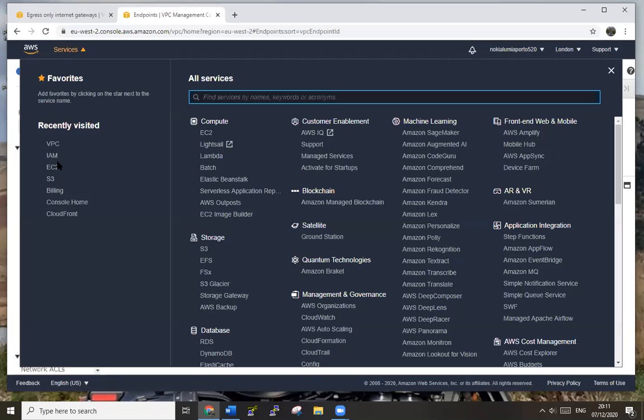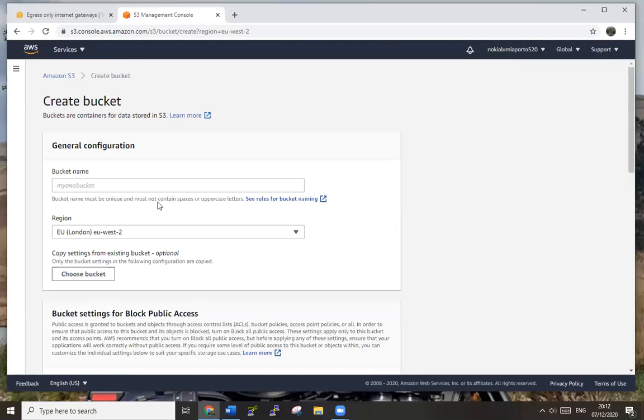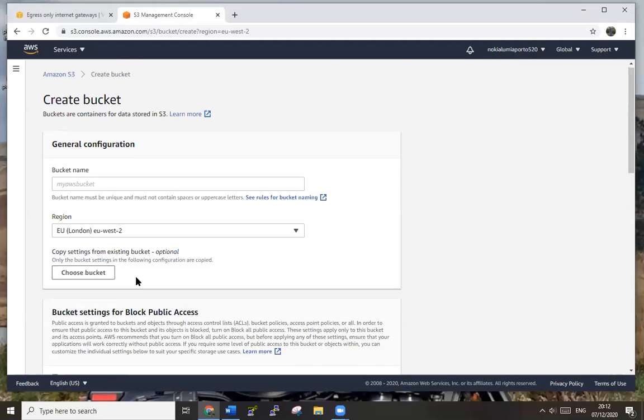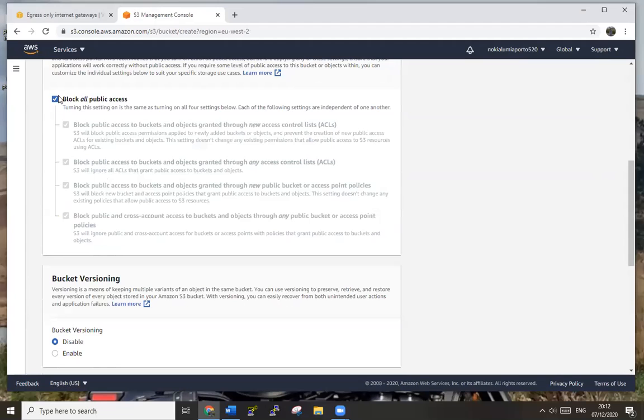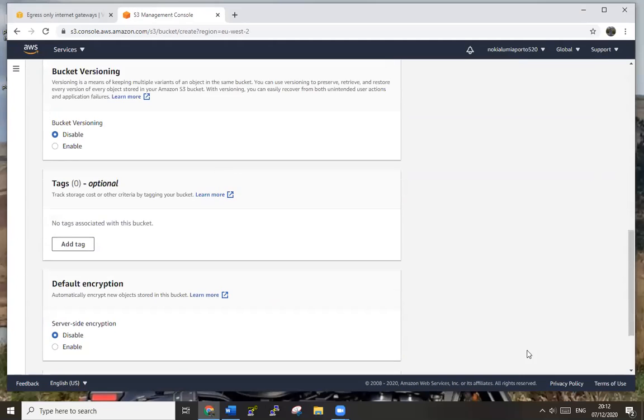Also, S3 storage. Let's check our buckets. So I have already created a bucket, which is very simple to create. Just click on create bucket, give it a name and your location, and then don't block all the public access. Just untick that and click create.